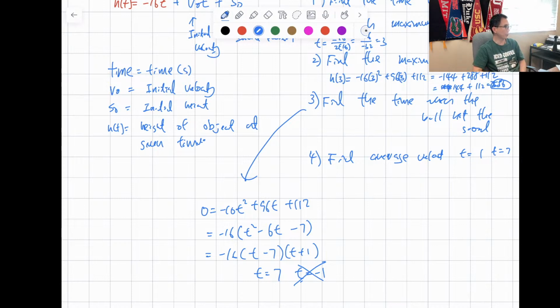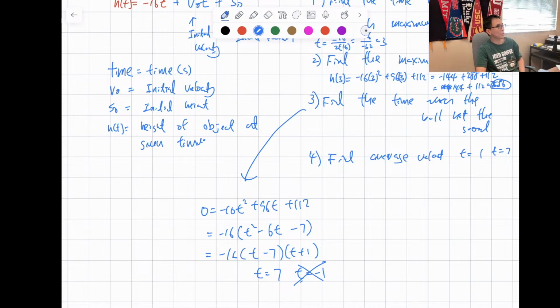That's called physical domain. A lot of times people always talk about the domain of the function, but there's actually something called physical domain. Physical domain is how far something can go within the restrictions, right? So in this case, t equals 7. You find out it takes 7 seconds to land on the ground. It takes 3 seconds to reach the top height, but it takes 7 seconds to fall to the ground. Wait, that doesn't add up, right? You'd think it should take 3 seconds up and 3 seconds down.